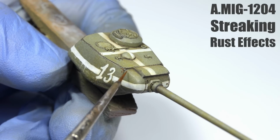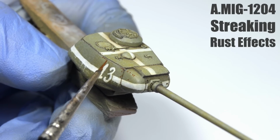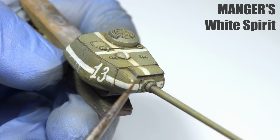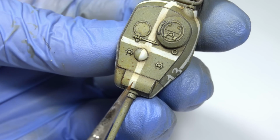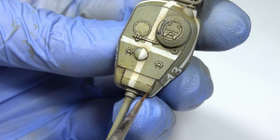And to make the chipping look more natural and tie all the different chipping techniques together, I added small amounts of enamel rust stones on top of the biggest chips. It's important to be very careful with this step because it's so easy to overdo it in such a small scale like this.